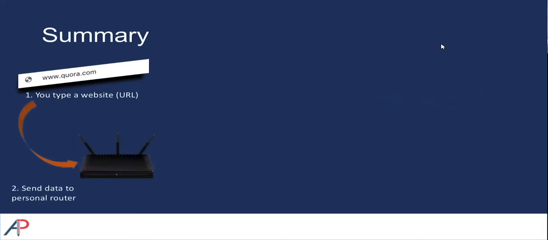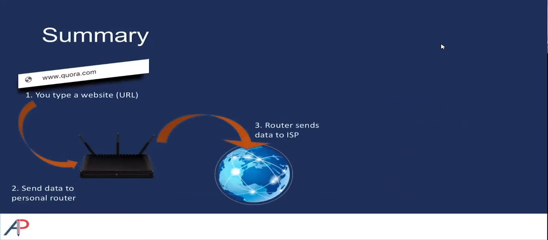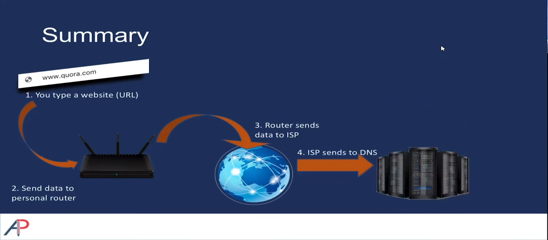First of all, you send the data, like that URL, to your router/modem. Remember, we talked very quickly about how your device at home normally contains both of them. The router will send the data to your internet service provider. So if it is AT&T or Verizon or Spectrum, it'll send it to your ISP. From there, the ISP will send it to a DNS network, to look for the domain name and ultimately find the IP address.